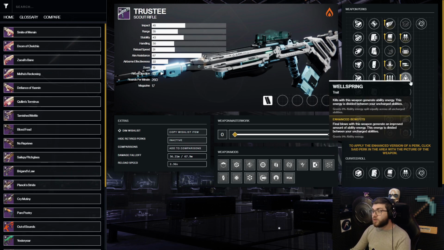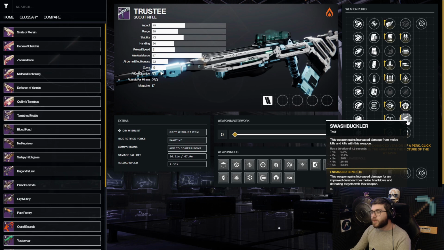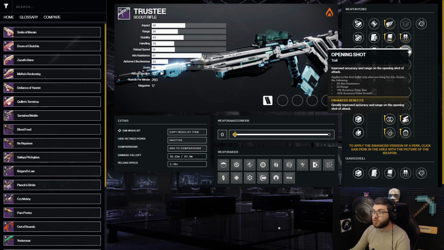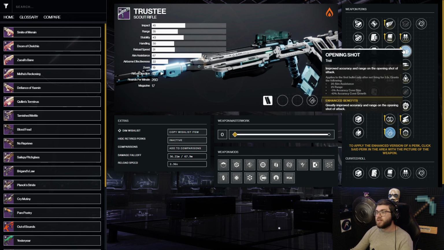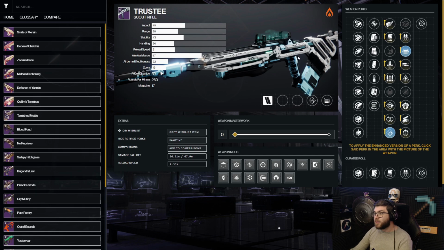Opening Shot's a great perk, Wellspring's okay, Swashbuckler's okay, but I think the main one of this column is going to be Opening Shot. So you go with things like Rapid Hit, Opening Shot to have a really steady scout rifle. You get a bunch of headshots. That first shot is pretty much always going to hit. You get a bunch of benefits. Surplus Opening Shot's also really good.